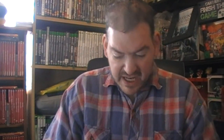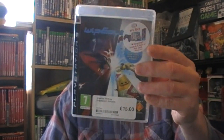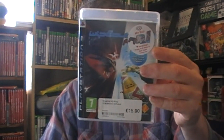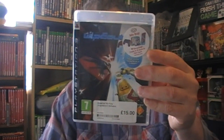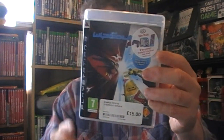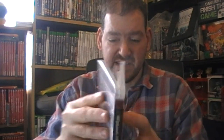WipeOut HD Fury. Apparently on the PlayStation 2 version of this it can corrupt your memory card - literally make all your saves unplayable. So get the PlayStation 3 version if you don't want to take that risk. It's got all the stuff in there - not a boring cover, they've actually added some stuff to it. It has got a bit of damage but I can replace that - I'll just buy a FIFA game for a pound and replace the cover. £15 for that one.